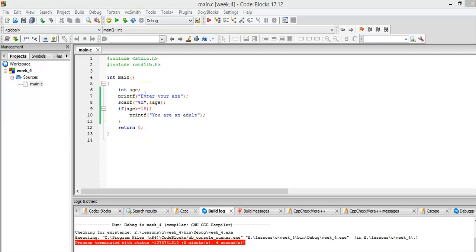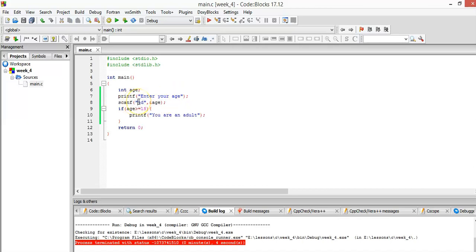So we can run it. So let me go over the code again. So first we declare our variable age. We reserve a space on the memory where when we take the age from the user, we are going to store it. Then we need to give instruction to the user. So we print on the screen, enter your age. Now, taking input from the user, we've done this already. So we use a scanf to take input from the user.